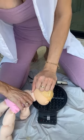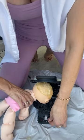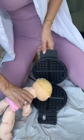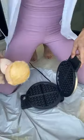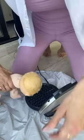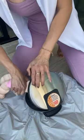Yep, we're just going to press down, put pressure. I'm going to go ahead and turn this all the way up. Hang on. She's melting, but she's not doing exactly what we want here. Can you guys still see her? I'm going to put her right in there face first. We're going to press down.